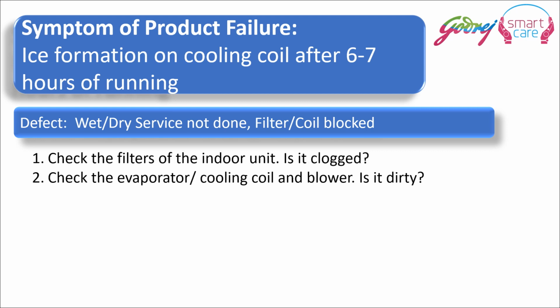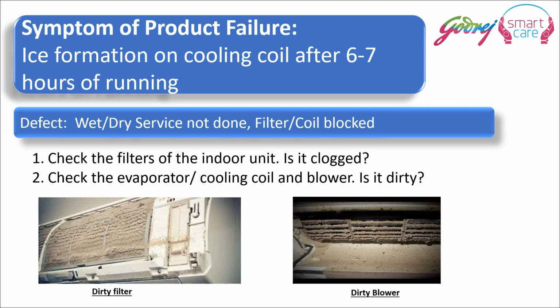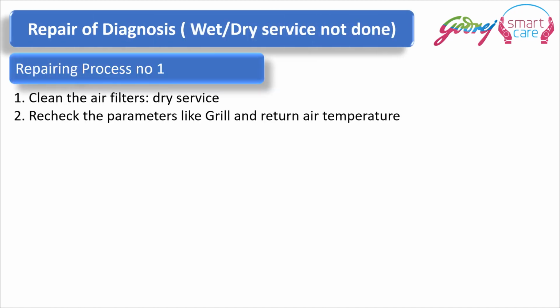In case of wet and dry service issues, we have to check the filters of the indoor unit. Is it clogged? Check the evaporator or cooling coil and blowers. Is it dirty? We have to clean the air filters in a dry service. We recheck the parameters like grill and return air temperature.